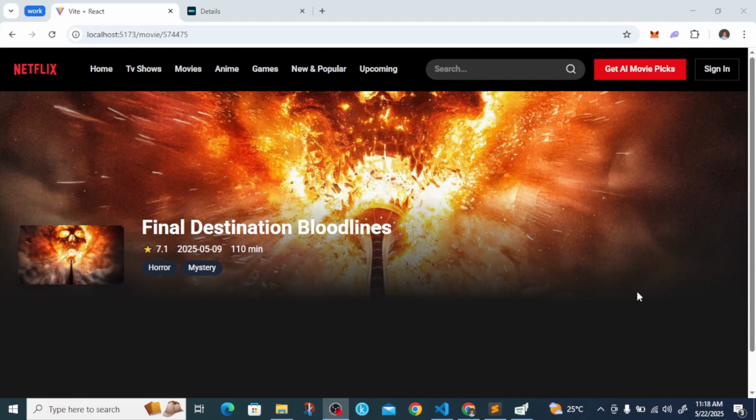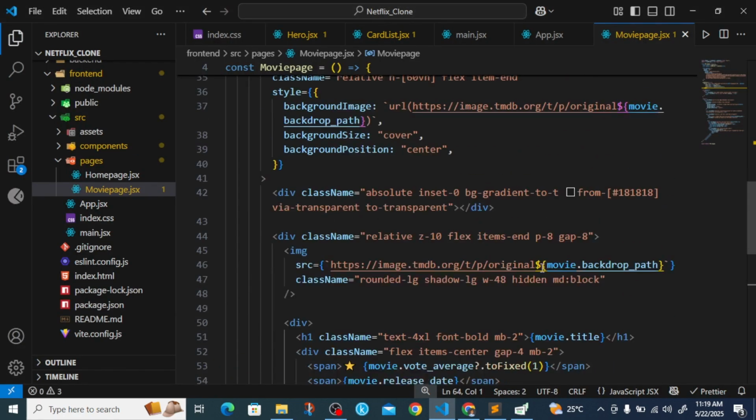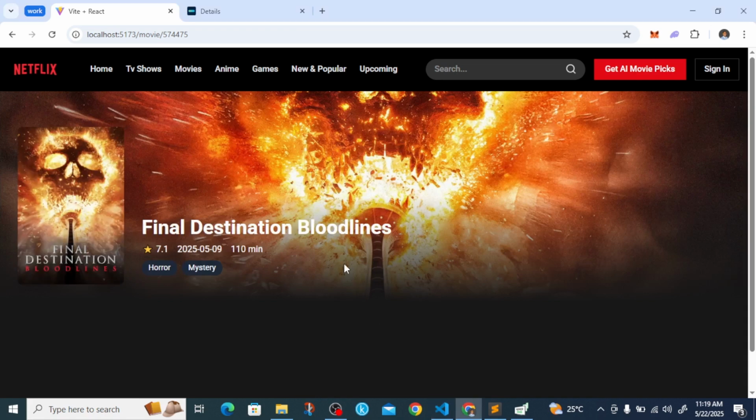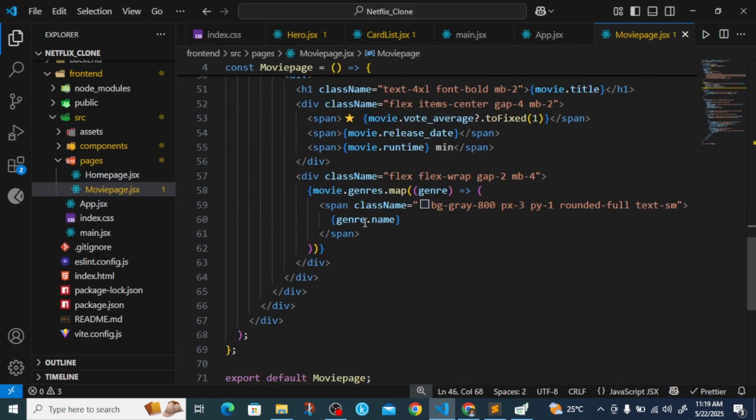That's nice. Okay, there is something I've noticed now. If you look at this background image and this other small image, they are the same thing, which doesn't really make sense. So we have to change that image. Instead of using the backdrop part, we should change this to the poster part instead. So let's go up. Now this one should be the backdrop part, and then this second one we should use the poster part. So let's clean this and then change this to poster part. Then you Ctrl S, and let's see what we've got. Wow, perfect. This is nice. Okay, so let's continue building. That's just a mistake I want to point out.